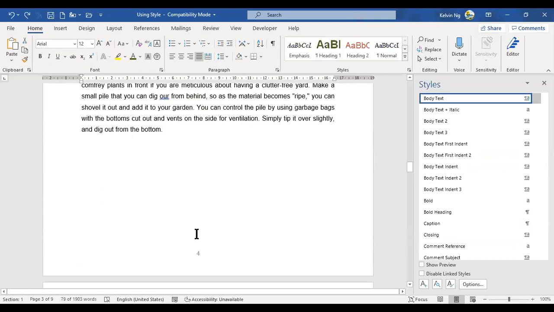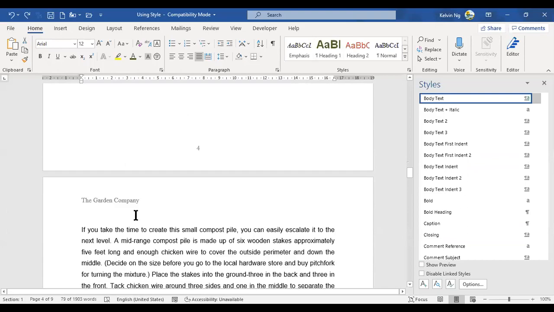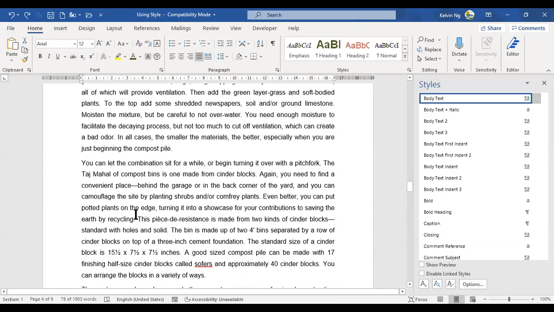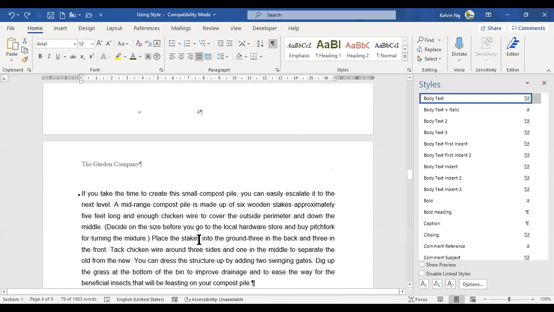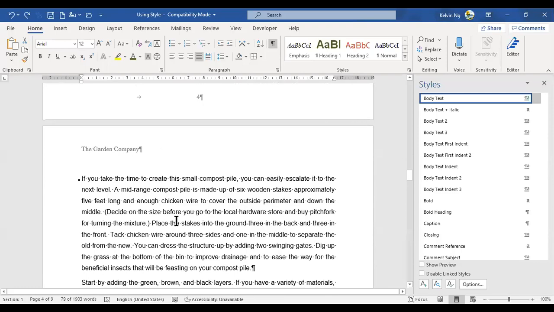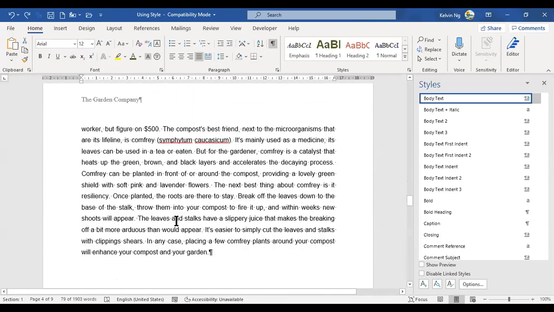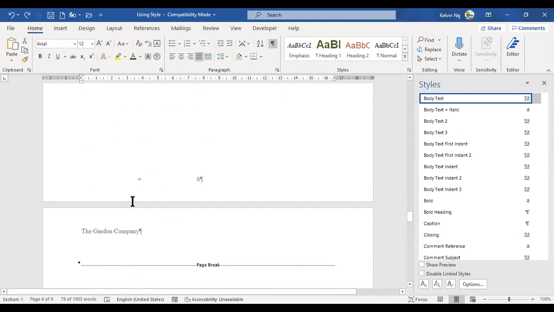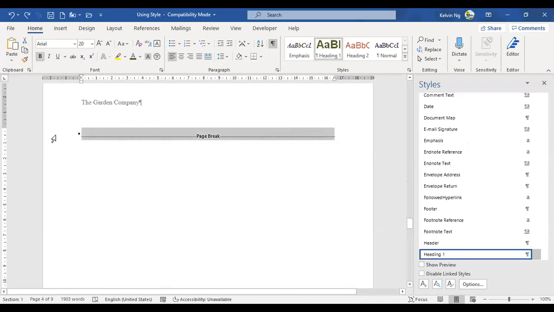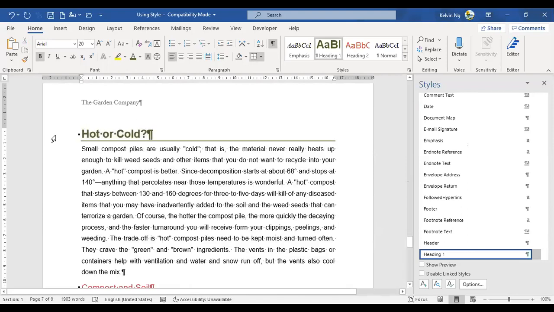Then I have a new, you see, there's a lot of space here, but this, oh, okay, why is it not? Okay, let's see what happened. Do I have something here? No. Okay, anyway, let's go down. Then we have, there's a lot of space here. Okay, I have a page break that I did manually. So if I take this away, it will come back again. I just want to show you that there are some things that you can turn on and off to see.